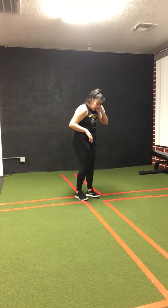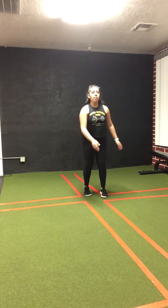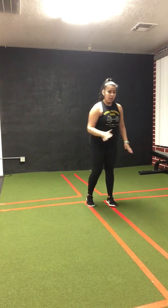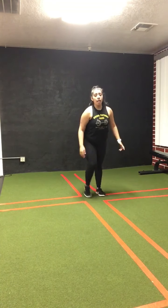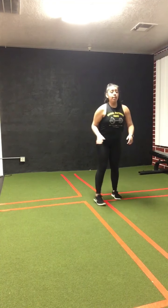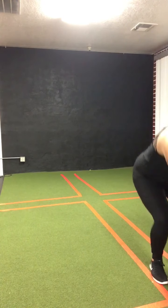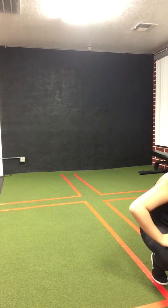Nice, last one. We're gonna go for those toy soldiers. So you're gonna kick opposite hand, opposite leg in front, from the front, opposite hand, opposite toe. Try to make contact, go ahead and join me. 15 seconds, switching back and forth. If you need to take a step back, stepping forward, go ahead and do that. Up to however you wanna get it. You wanna make sure those kicks are nice and high, you're reaching those hips past it. Good. Last 5, 4, 3, 2, and 1.